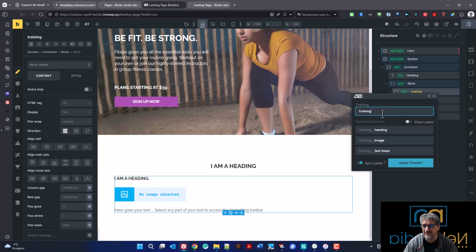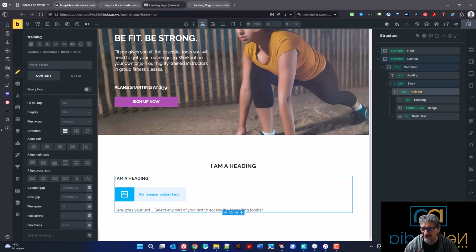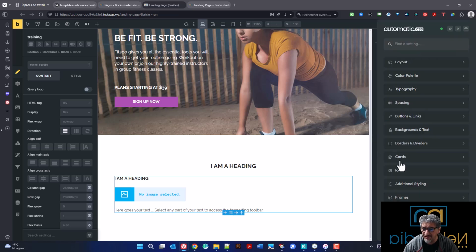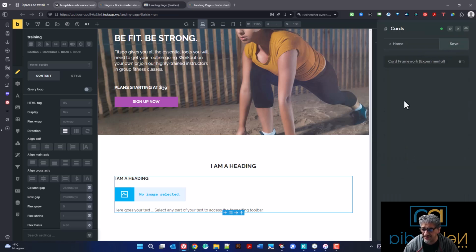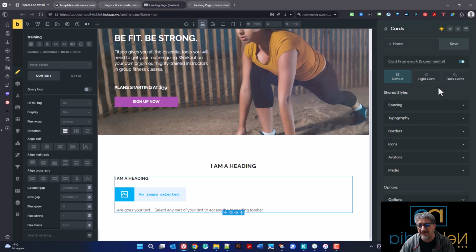So to be able to use the card, let me show you. Let me activate that first. There's a new feature since a couple of versions called the card framework. So let's go inside ACSS and activate that. And that will automatically style all the card.